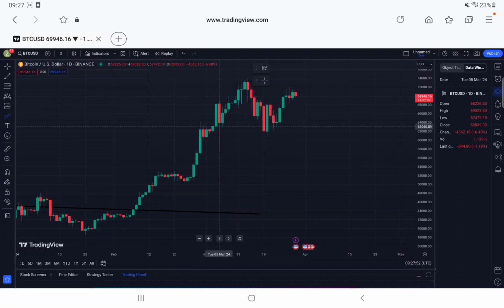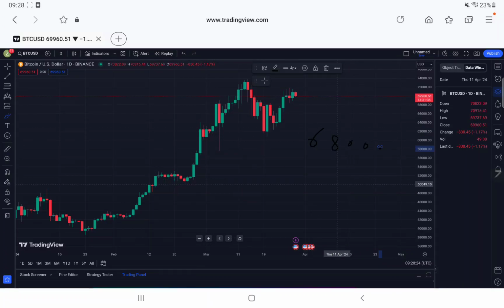And this is exactly why you shouldn't overly leverage on your trades, because this is exactly what happens. If you entered a trade here on a 10x, let's say you enter at 70,000. Actually, no, we'll do it for an example of this. Let's say you entered your trade at 68k, and it moves up to 69k, you're in profit, but that move was a very quick move down. This was a very fast move down.